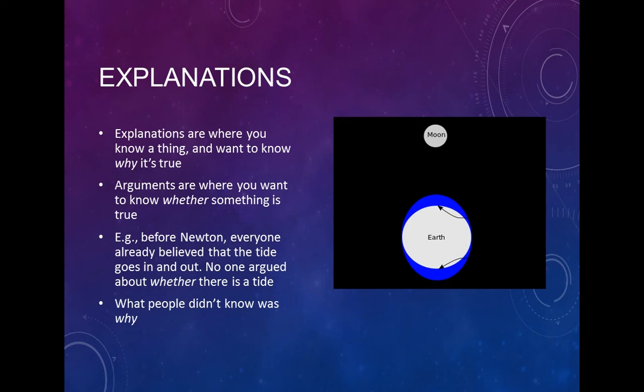Now if it was an argument, so suppose that you've never been near a big body of water, you've lived in a landlocked city your whole life, you've never heard of the tides, you're unaware of any such thing as tides, but you're really familiar with Newton. You've read your Newton, you understand gravity, and you say, hey, given that there's universal gravitation, I bet the water level is going to go up and down. Now that would be an argument, right? So you're saying, look, everybody agrees that there is universal gravitation, therefore we should expect the water level to go up and down as the moon goes around the Earth.